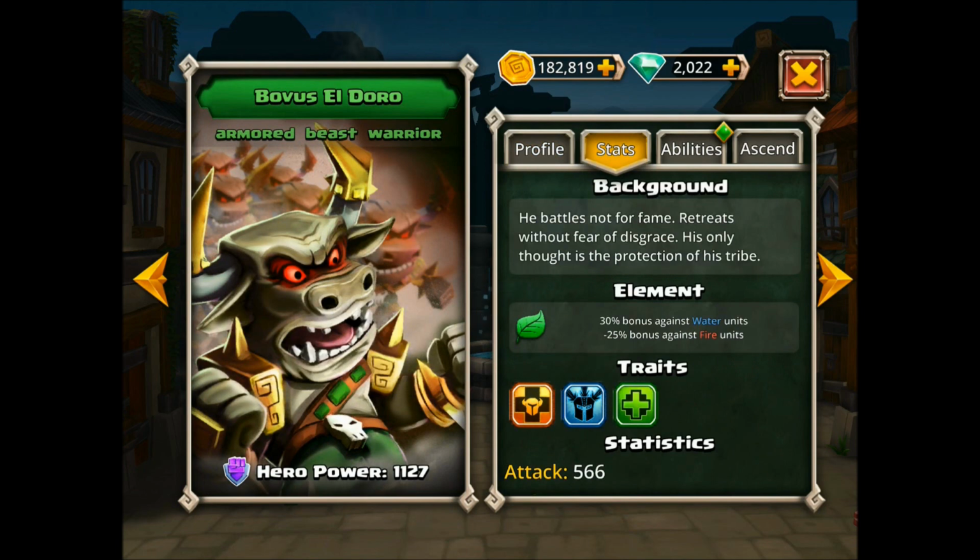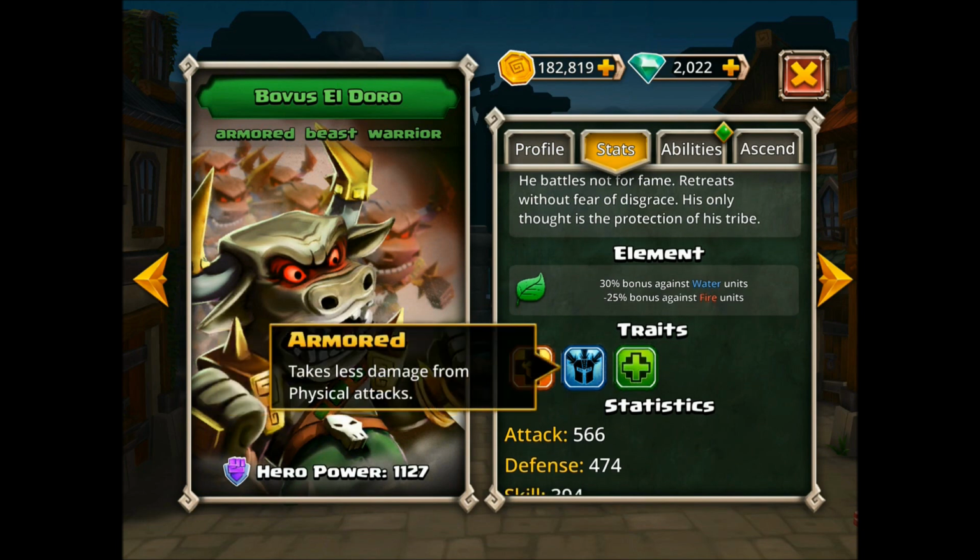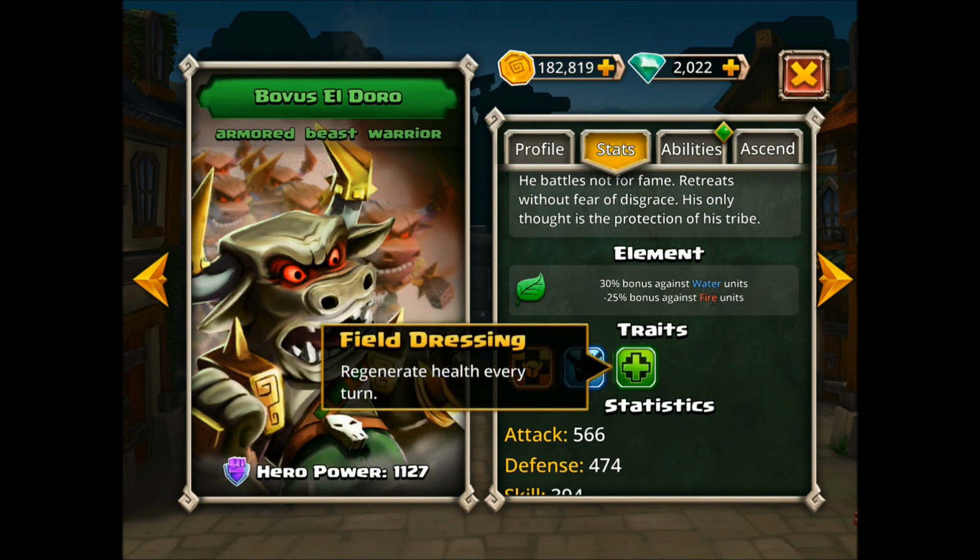But let's see how he starts out. So Warrior Heart, he's going to help other warriors, increasing their health. Armored, we mentioned that, and that's part in his name as well. And this one's nice, Field Dressing. You'll see this any turn where he's already been injured.